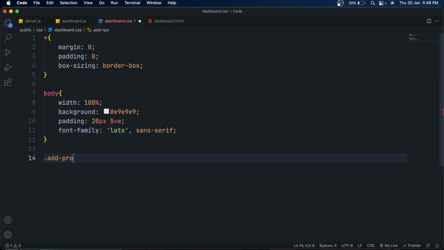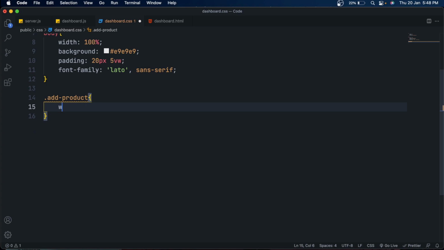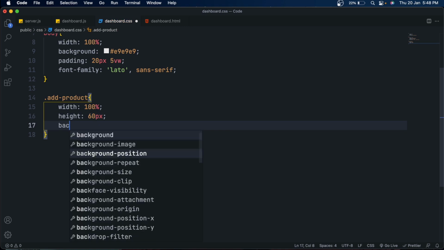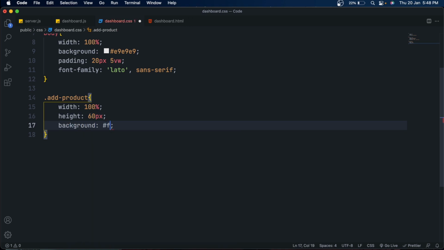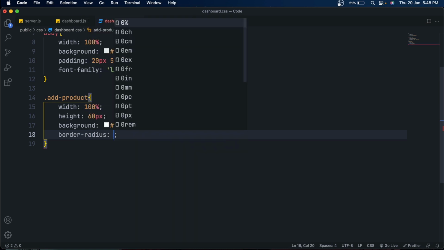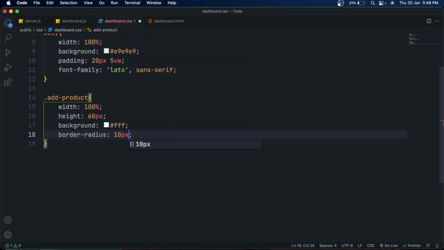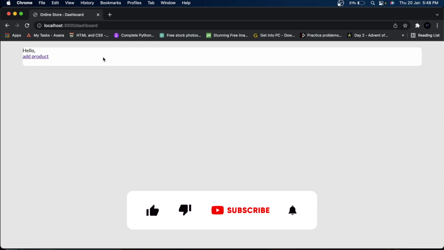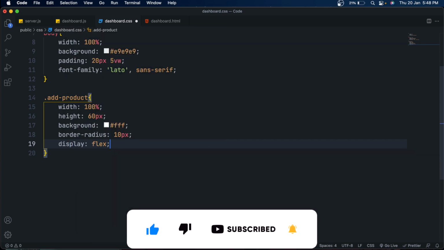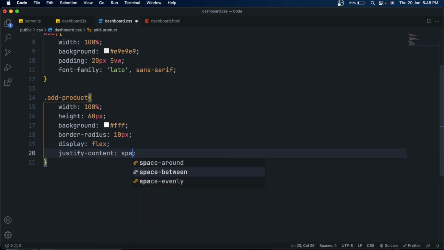Now select the add product element and set its width to 100%. Give it a height of, let's say, 60 pixels and set its background to white color. Set its border radius to, let's say, 10 pixels and also set its display to flex to make the text and button side by side.